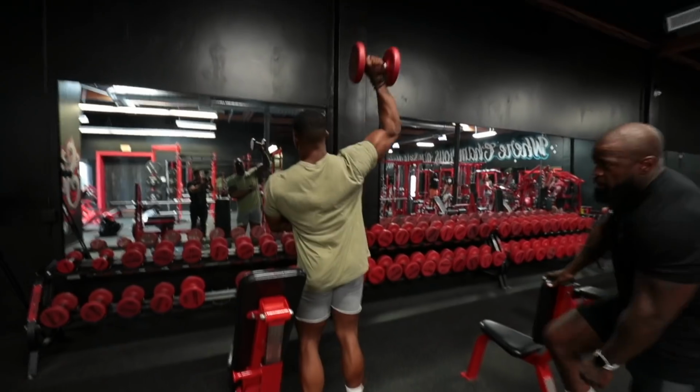Thank you, appreciate it. Guys, we're hitting shoulders today, and we're gonna hit unilateral work. For you guys that don't know what that is, it's basically just using one side or the other. It's a great way to isolate certain muscles, and a great way to see which side's stronger. It's got so many benefits, which we'll go over while we're hitting it. So that's what today is about.